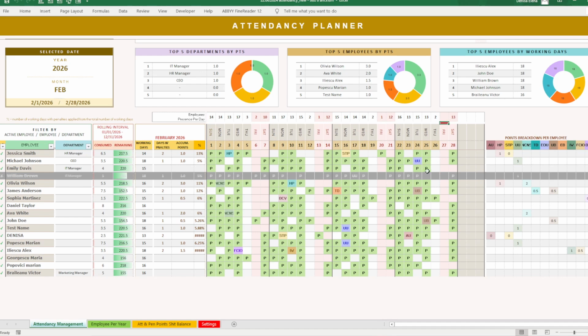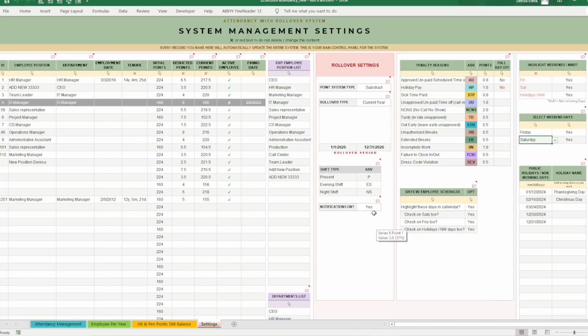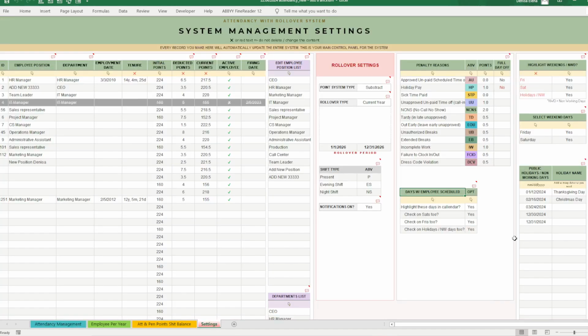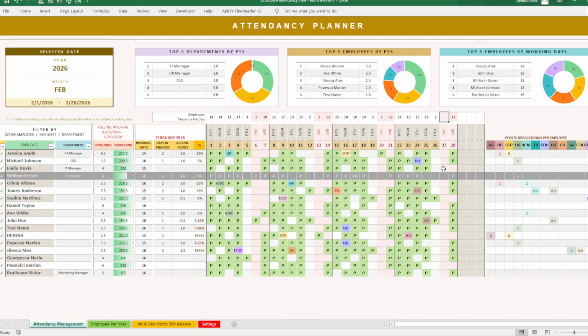Where we have this red cell, it means it is a visual warning for us, and we have set this up with the option to highlight days in the calendar without any employee scheduled at work. If we change this, if I don't want to see this notification, we just change it to no, and we will not get this visual warning that on February 27 there is no employee scheduled.